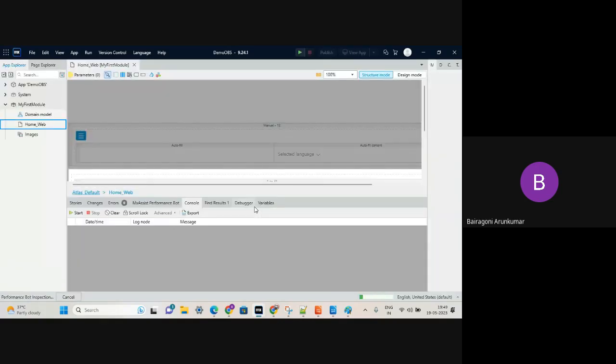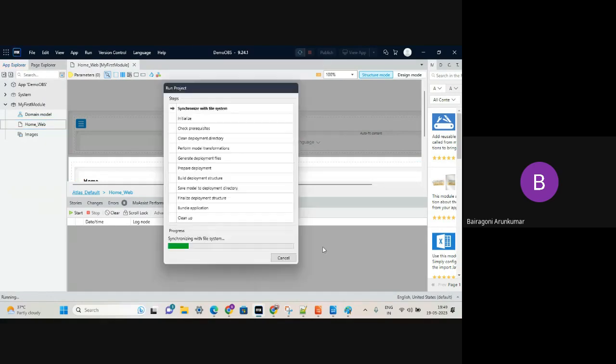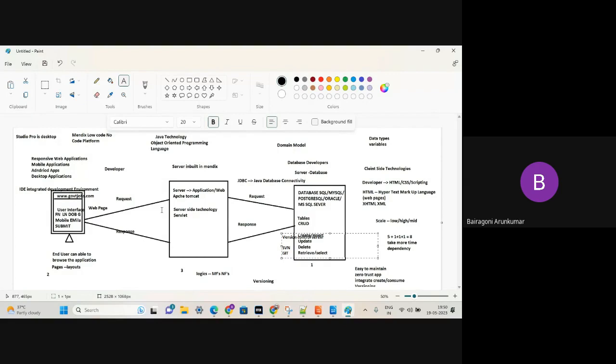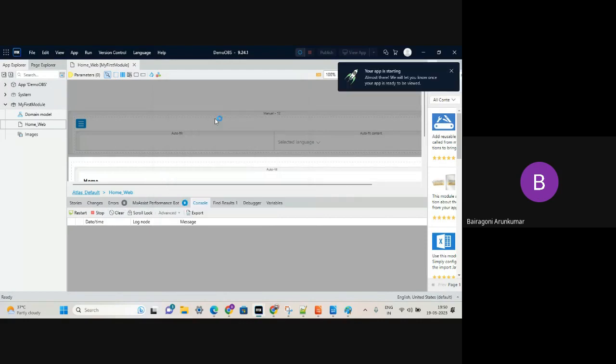But now here, see here, guys. I have created my application. That's it. See here, there is a server. If you click on this, then you are running your application. As I told you, the server is within this Mendix Studio Pro only. You are not supposed to install it separately, which is already provided by Mendix. So now you are running your application. My application is running now. Still it is loading.